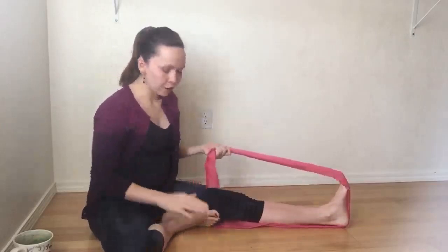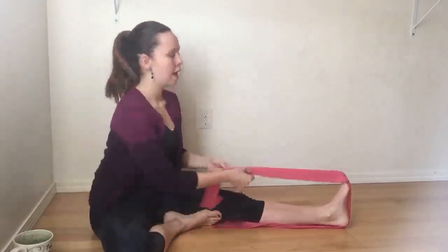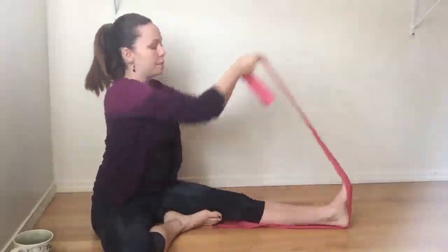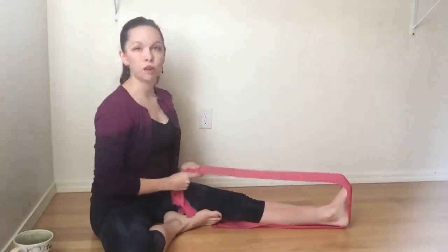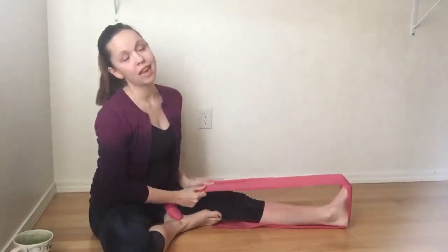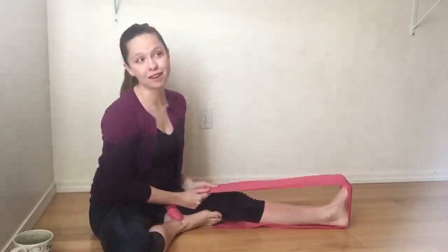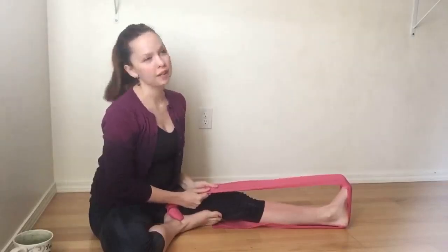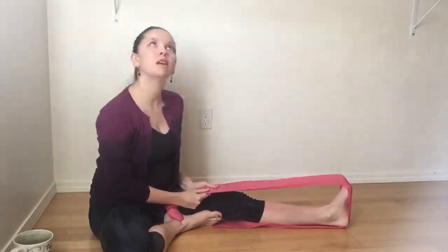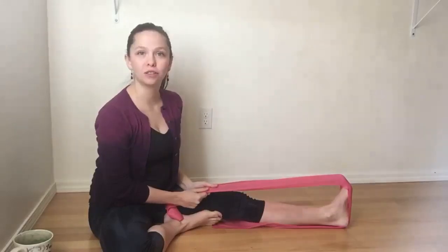So you can put your other foot in like a figure 4. And then we're gonna pull the Theraband up and back towards yourself. So let's just start, since it's a new year, and like I said, I haven't been Therabanding. We're gonna start easy. Let's do 2 sets of 8 to start, so 16.